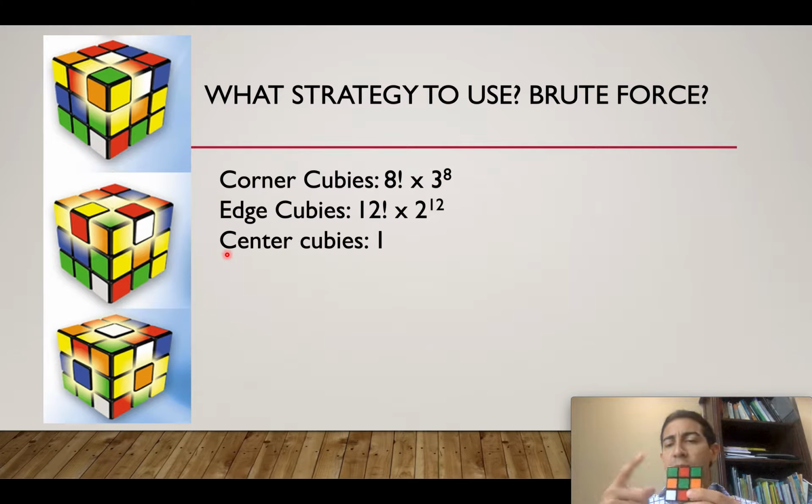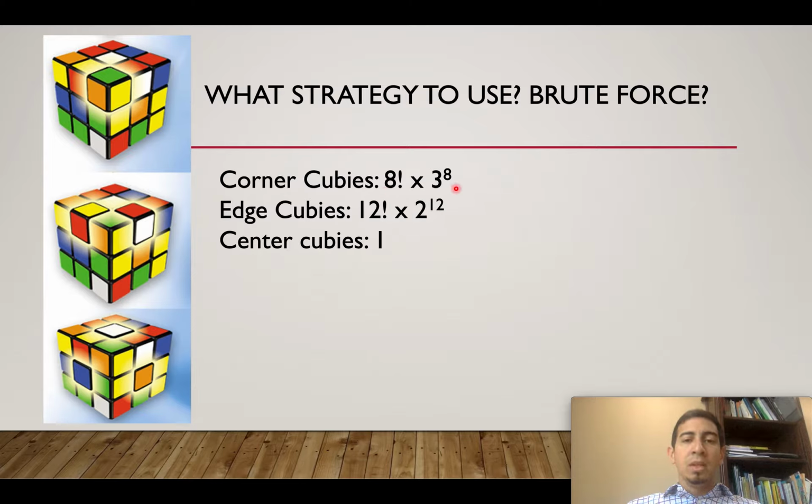Think about the following. So there are 8 corner cubies. Let me go into this slide. There are 8 corner cubies, the ones on top and the bottom, all of the 8 corners of a 3x3x3 cube. Those can be permuted in 8 factorial ways. And then each corner has 3 possible orientations. You can take that corner piece and rotate it and put it back, rotate it and put it back. There are 3 ways. So the corner cubies can be rearranged in 8 factorial times 3 to the 8 different ways.